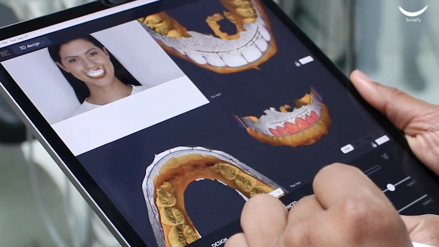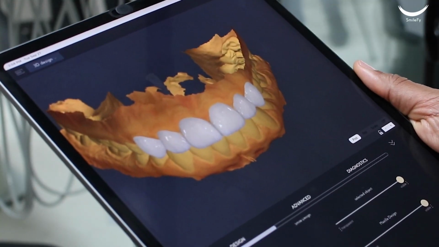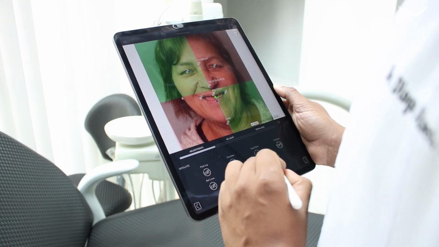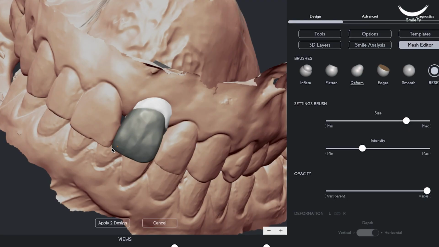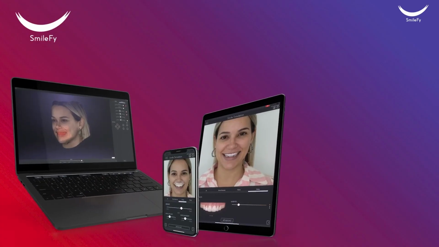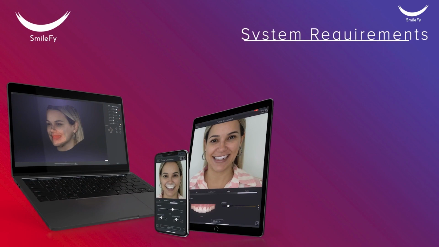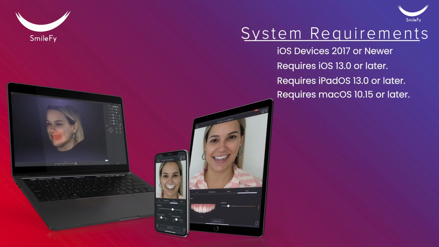It's a great software for you to create your own dental mock-ups, create facial analysis as part of your treatment plan, especially in the cosmetic cases. So today here, I will walk you through the software, and we will also practice a 3D design. Okay? The software is available in 3 devices: on your iPhone, iPad, and MacBook.